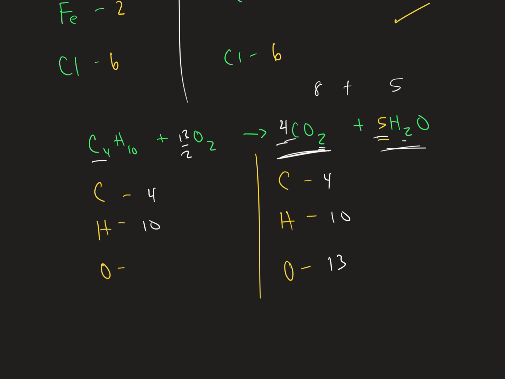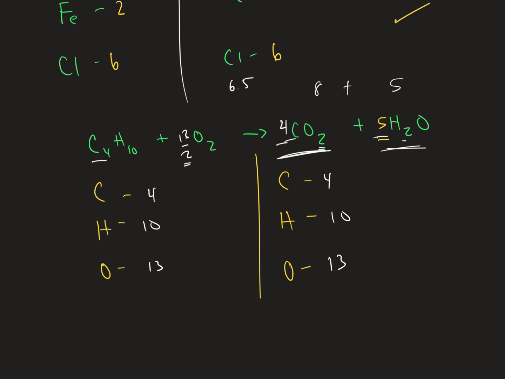13 halves, right? Or 6.5. You can just say 6.5 if you want. But if we do that, are we balanced? Yes, we are. But we cannot leave it that way. So what are we going to multiply everything by? We multiply it by 2 to get rid of this denominator, right? But even if we had 6.5, we could see if we multiplied 6.5 by 2, that's going to give us a whole number, right? So you can use decimals, that's okay. But I think it's easier.